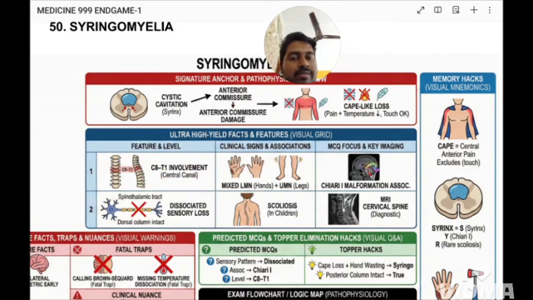And there can be one associated feature, that is Chiari-1 malformation. So Chiari-1 malformation is nothing but ballooning of the cisterns around the brainstem. What are cisterns? Cisterns are CSF filled spaces. Okay, that much only you remember. So yes, Chiari, you might have heard of Arnold-Chiari syndrome. There are type 1 and type 2. Type 1 is associated with this syringomyelia. Okay. Second is, because of this involvement of the spinothalamic tract, you will have dissociated sensory loss, and in children it can also lead to scoliosis because of this C8 to T1 involvement.